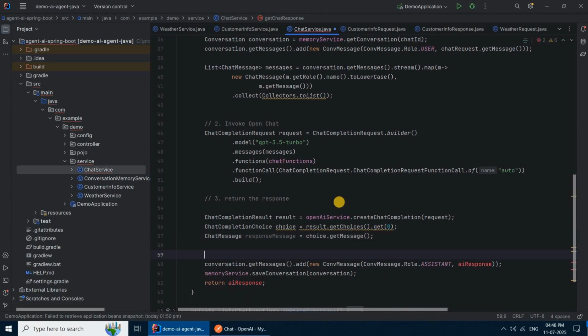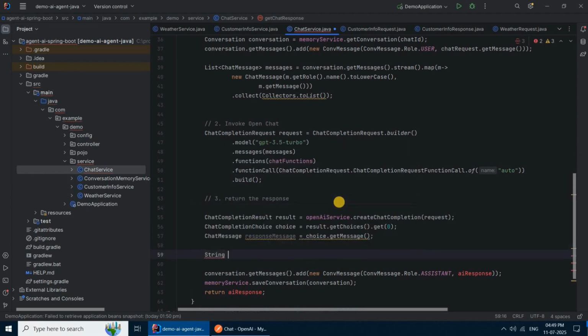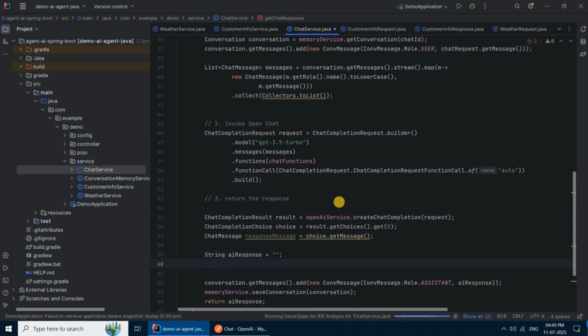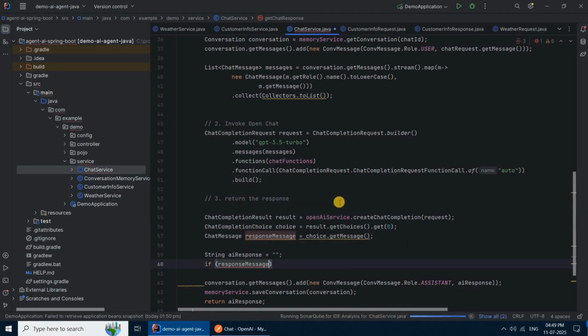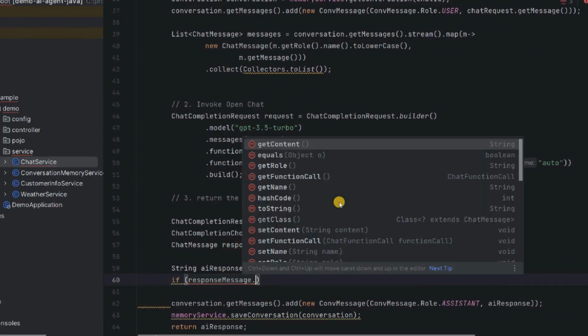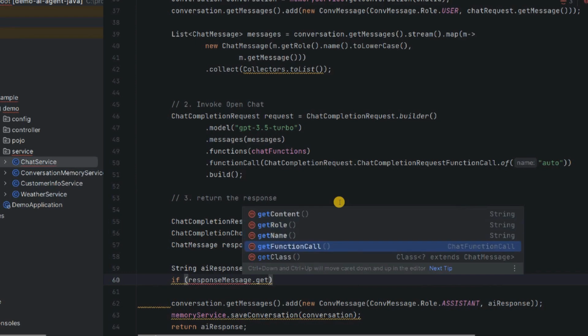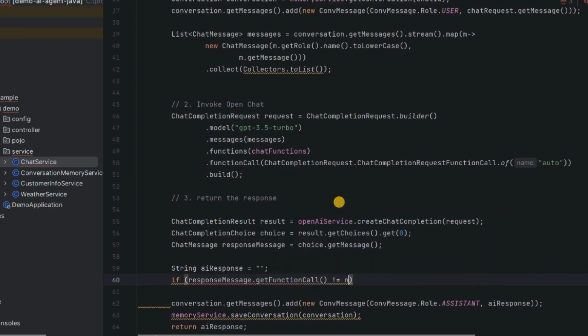So this message can contain content, the string content, or it could contain a function call. Before we can decide, we need to check whether there is a function call or not. If response message, let's zoom in on this, dot get function call is not equal to null.